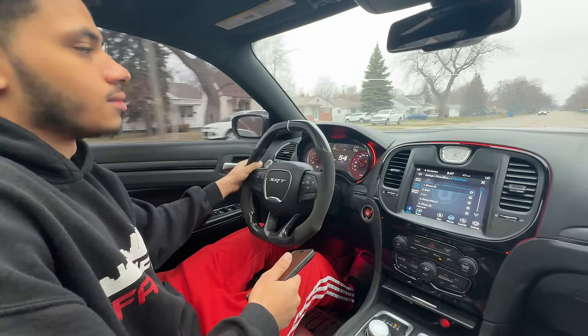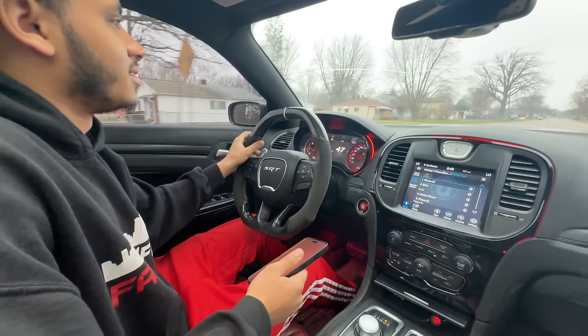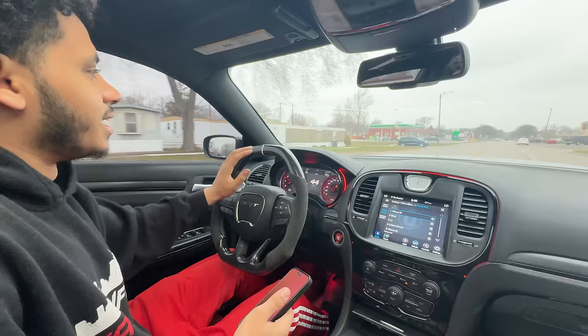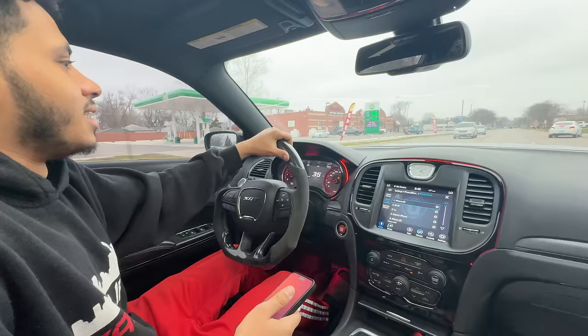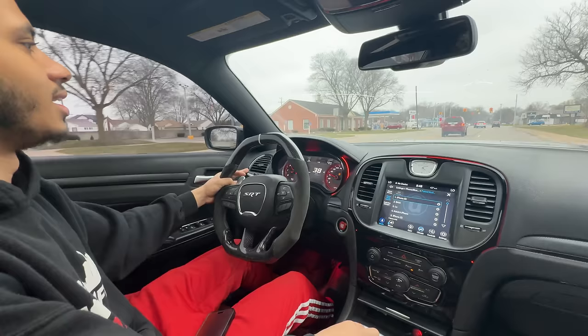You can hear that, can't you? I can hear it a little bit. Yeah, it's a little bit. You might hear it more. I hear it. It'll be better in track mode. I'm definitely about to throw some resonators on here so I can hear it better. Or just drive the manual. I love that sound. It just sounds silly as hell.